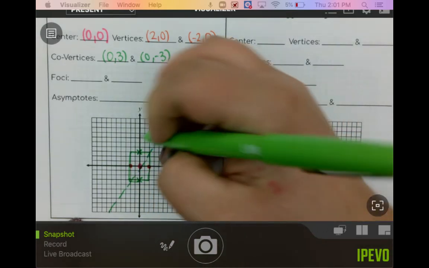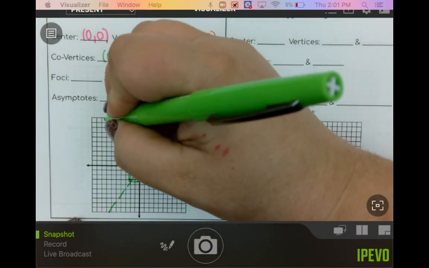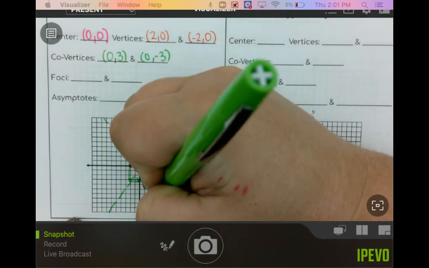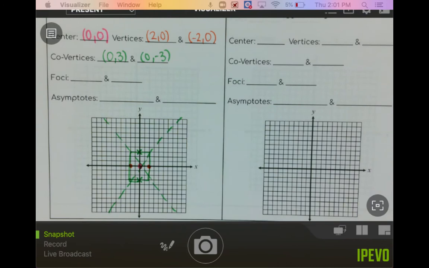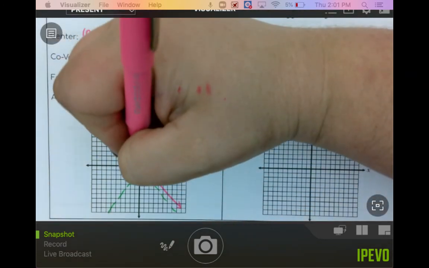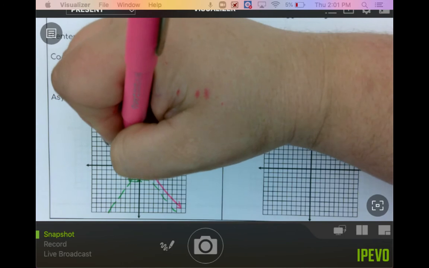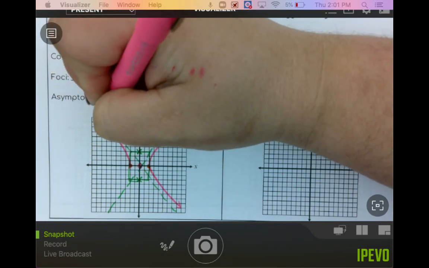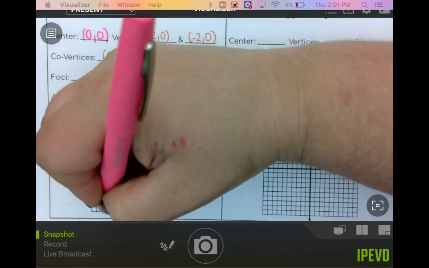And then draw your asymptotes through the diagonals, like that. Those should be dashed lines. If you draw those as solid lines, it typically looks pretty confusing. They have to be straight. I mean, just do your best. And then you're going to draw a curve that gets really close to those sides, like this. Notice how it doesn't go into the middle of the box. It doesn't cross any of those diagonal lines that we just drew.